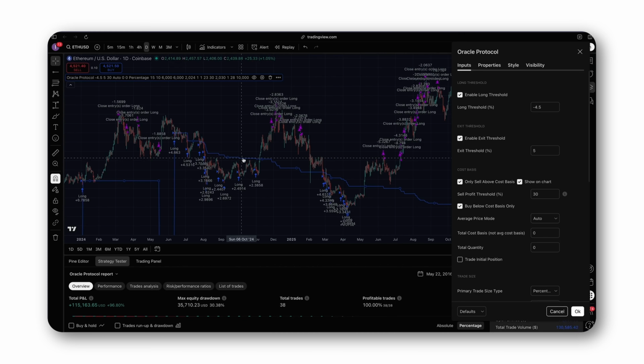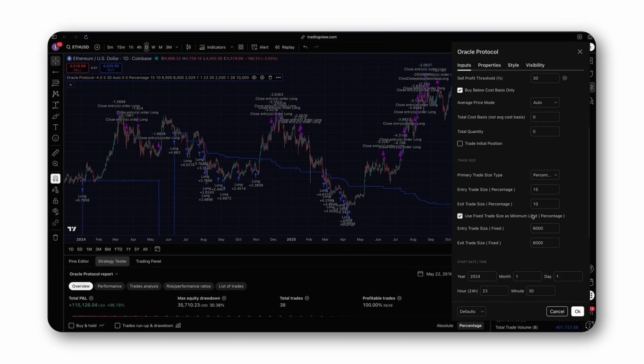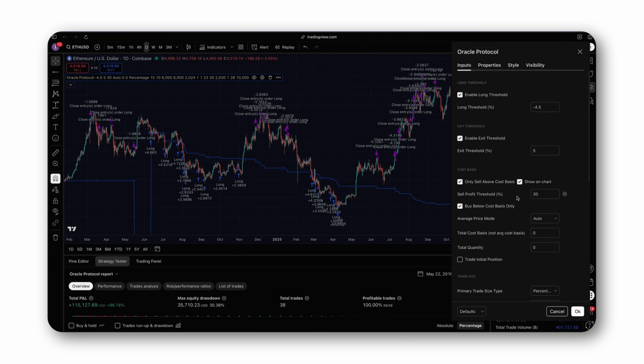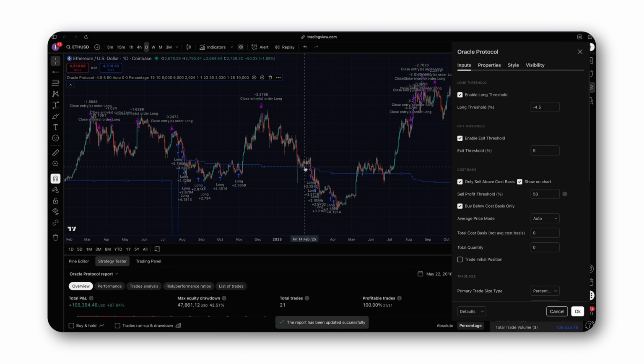So if you're trying to tilt the scale towards accumulation, starting from one of our recipes, that's what I would start with, reducing that exit trade size, reducing the fixed trade size down here too. You want to aim for a lower cost basis, of course, down near the lows. The last thing I would do is further reduce my selling by increasing this profit threshold here. So let's bring it up to 50%. And you're going to notice it's going to take some sell orders off the table. We do drop P&L a couple points, but now we've reduced our selling even more.